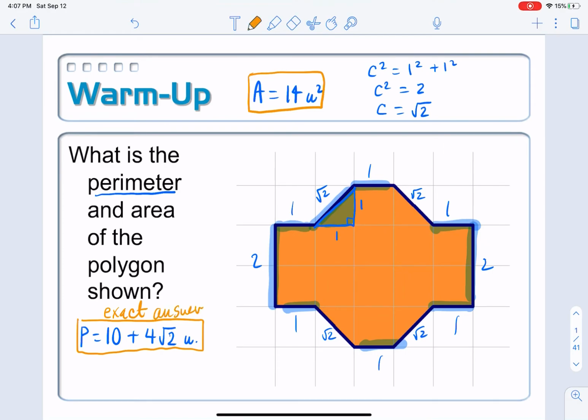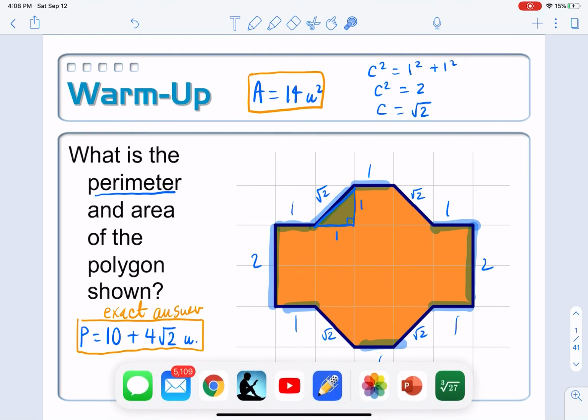Different from an approximation that I would get by putting this into the calculator. And the reason why there is a big difference is the fact that the square root of 2 is an irrational number. As soon as you put it into the calculator, those decimals, they go on and on forever, even if you only see about 9 or 10 of them. Let's go ahead and put it into the calculator so that we can approximate it.